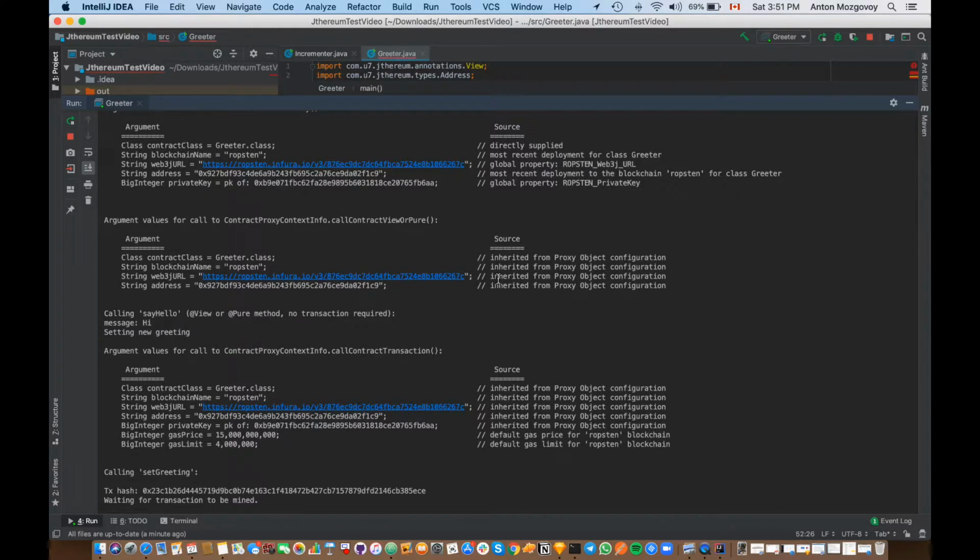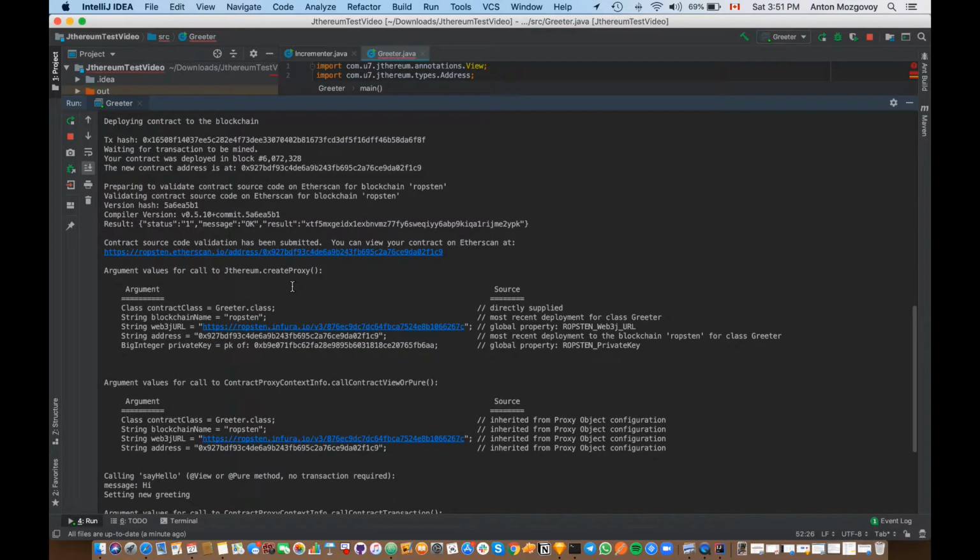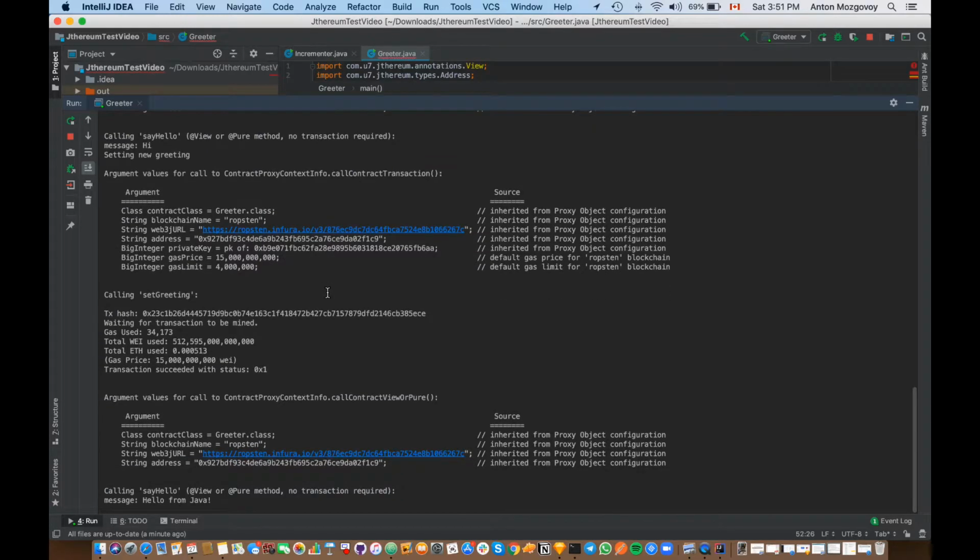So you can see that we have successfully compiled, and we're currently deploying one of the methods, and it's running already on the Ropsten blockchain. If you scroll down a bit, you can see that our contract's source code is already run, and it's available to share on Etherscan. Etherscan is a website where you can check and look. It's basically a web browser for the blockchain contracts and transactions. So you will be able to look at it later. But let's wait and see. We have received our message, hello from Java.